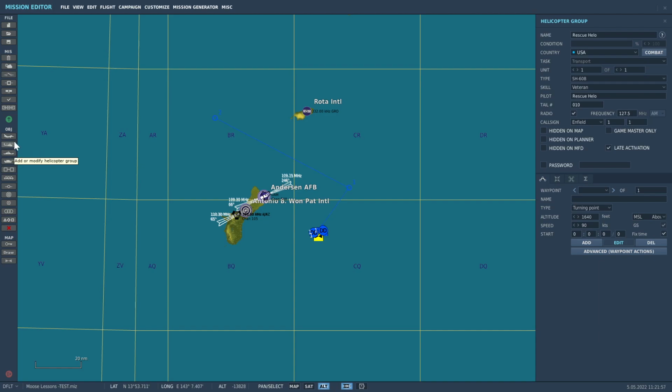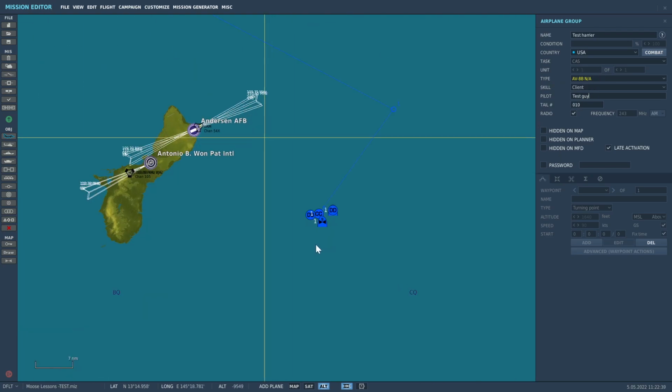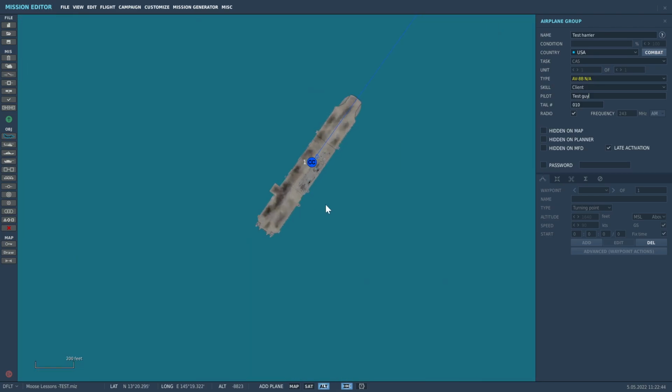So we'll add a Harrier AV-8B. Make this a server mission, so we will make it a client, and we will call it Test Harrier, and pilot name can be Test Guy. We'll place it on the Tarawa. It doesn't need any waypoints, it just needs to be on the Tarawa, and we'll set it to take off from parking hot. There we go. So it'll be on the Tarawa running and ready to go.